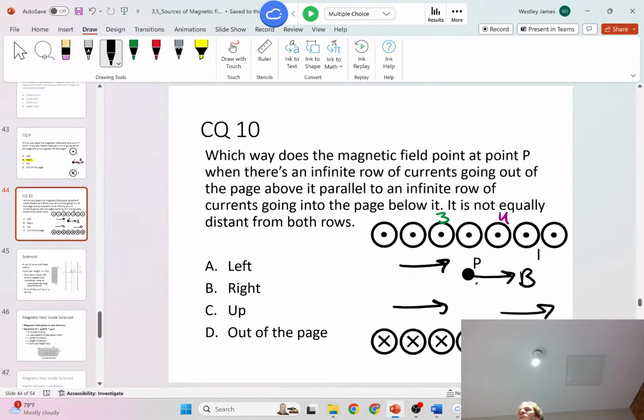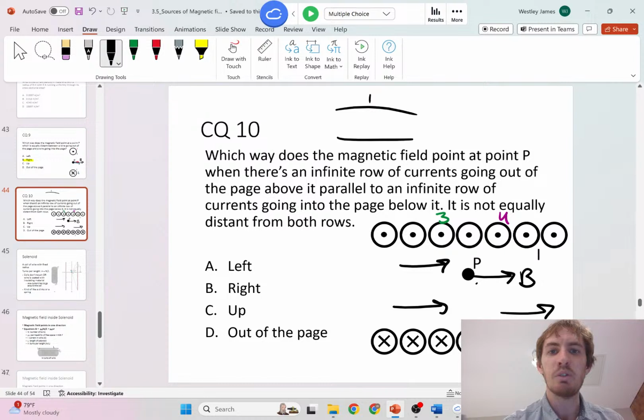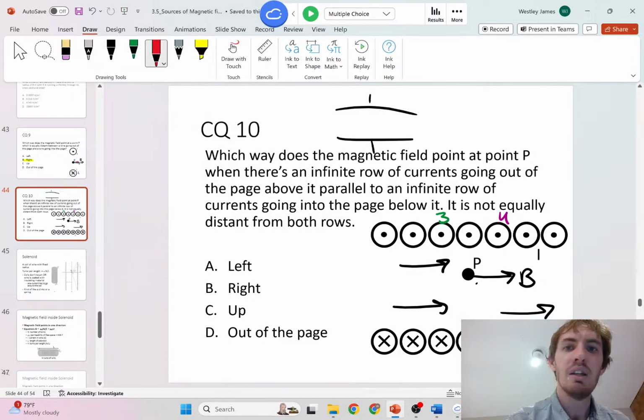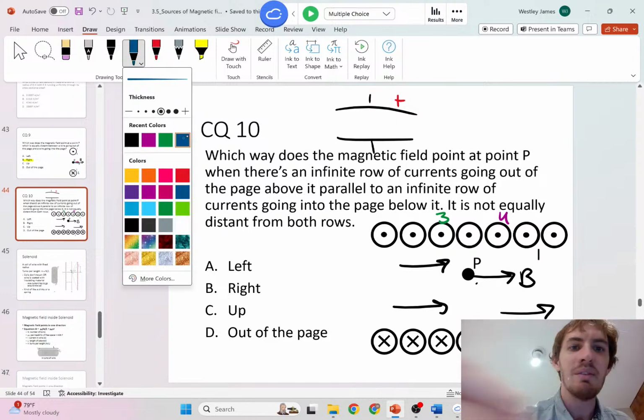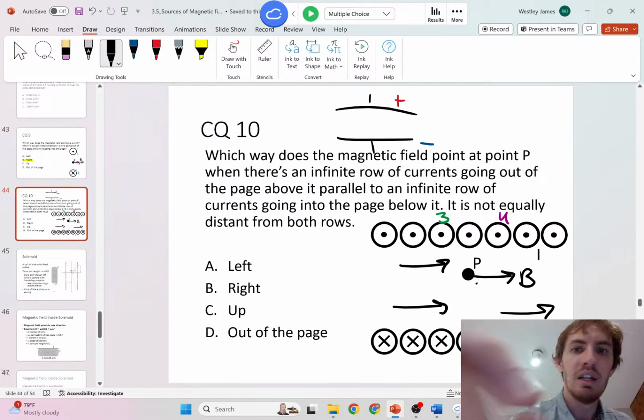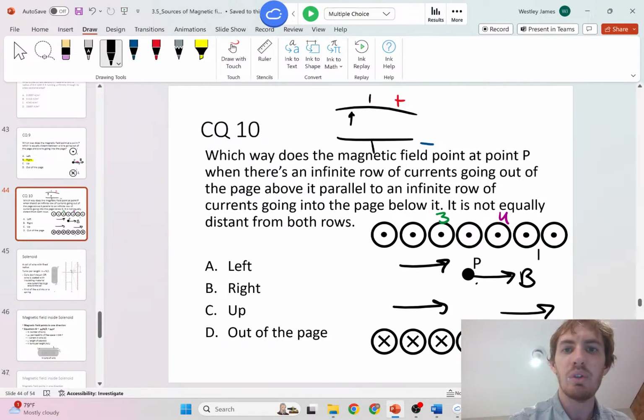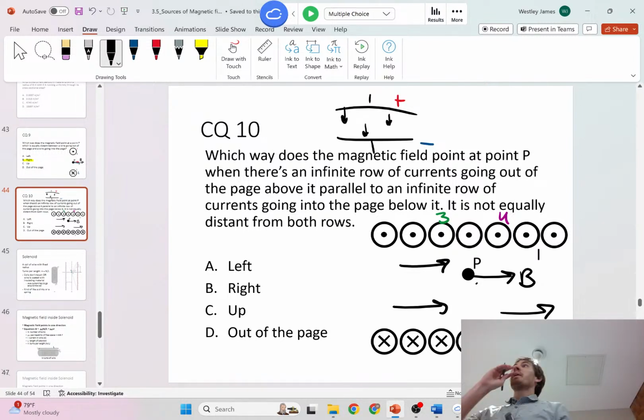If you all remember the capacitor, the electric field was the same everywhere inside it and pointed in the same direction. In a capacitor, one side was positive, one side was negative. The electric field was the same everywhere. Here, there, it was that way. Nope, that's the wrong direction. That way. Doesn't matter where we are. This is our capacitor for magnetic fields.